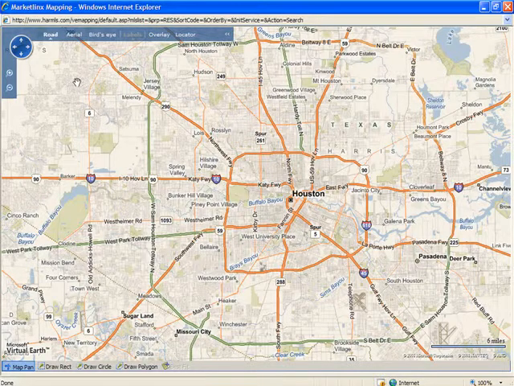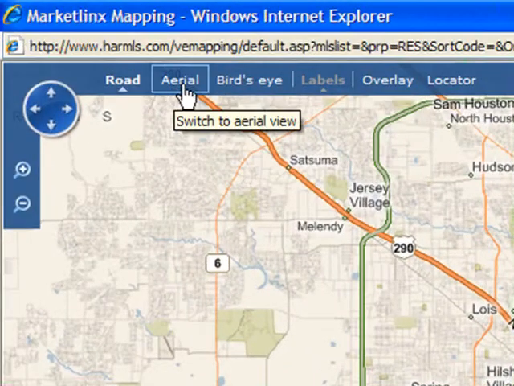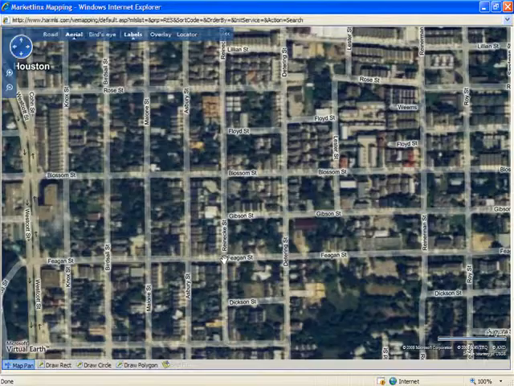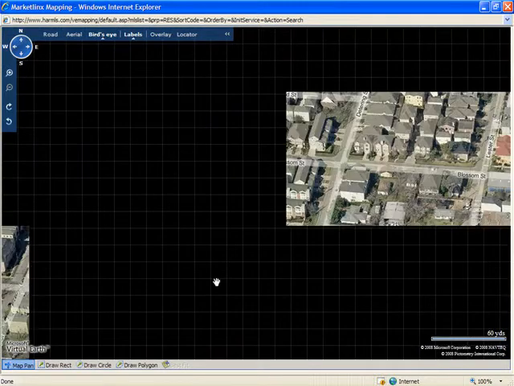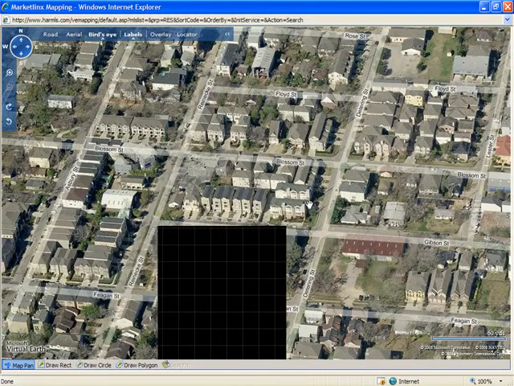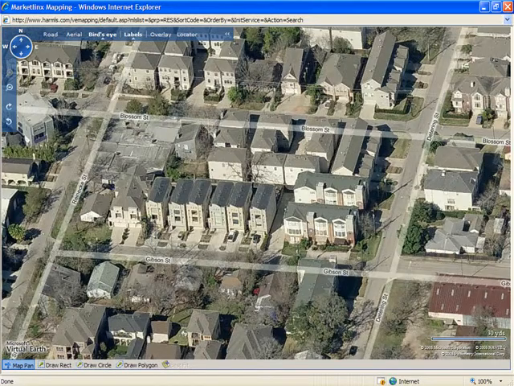Of course, we have a couple of other choices now that were not available through Tempo. We have aerial images available. So if I click aerial, I can see some fairly detailed images overlaid with the actual street map. I can also now click bird's eye though and see a much clearer photo of that particular property. You can zoom in as close as 30 yards to each individual property. These maps are now updated every quarter, so we'll get much more up-to-date information than we possibly were getting on the other maps. So that's another advantage of the new system.